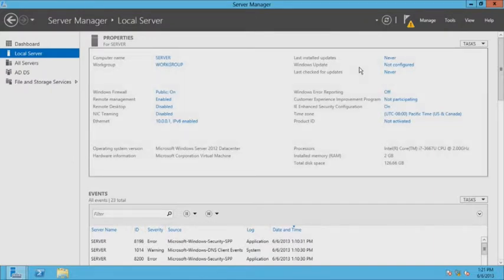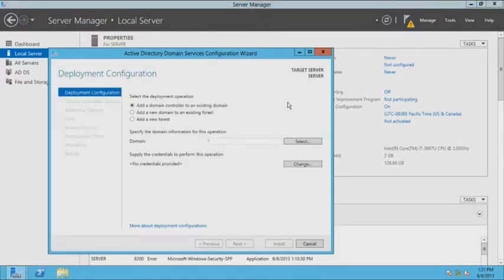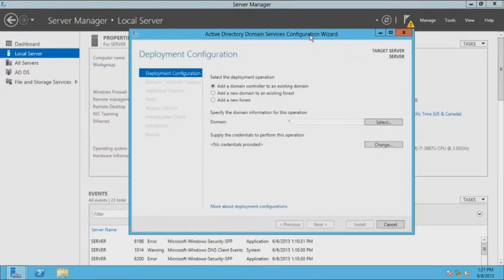It's good and bad these days that Microsoft makes a lot of things very easy. Not quite as complex as it used to be. It may take a second to come up. And in this case, it came up behind my other window, so here it is up front. This is very much a wizard. It's going to walk us through the process top to bottom.